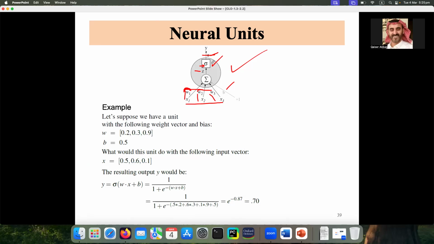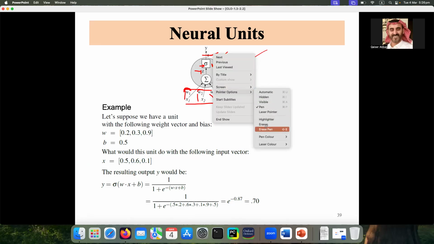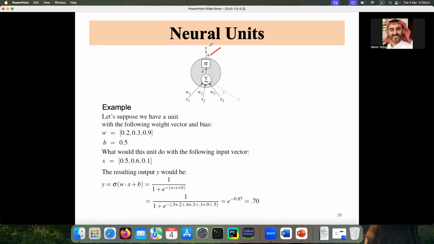But this diagram is giving you an idea that after this summation, you will have the value Z. Z would be a variable. And when you apply sigmoid over this Z, then you will get A, or you can directly say it Y. And A is the activation function. This is its application. So this is the minimum diagram of the neural network, and it contains only one hidden layer, which is encircled with this.